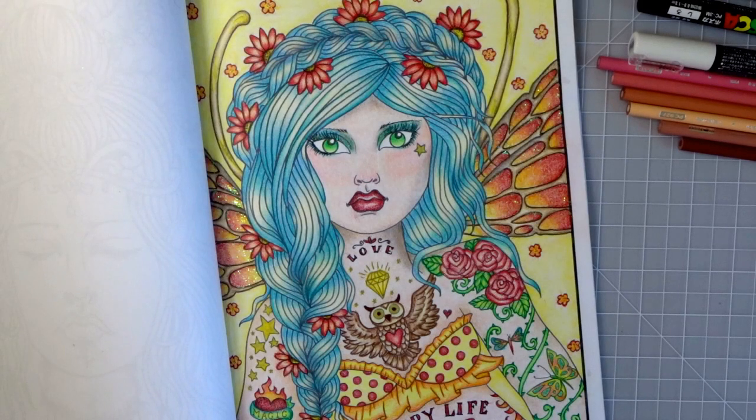Here is the page that we are going to be transforming. Let me just tell you a little bit about the page first. I only had the 36 set of Prismacolors, so that is what I used to color this entire page. As most of you know, this is a book that is printed from Amazon, so it is on that Create Space paper. And, I don't know, this paper is a little bit more difficult to color on.